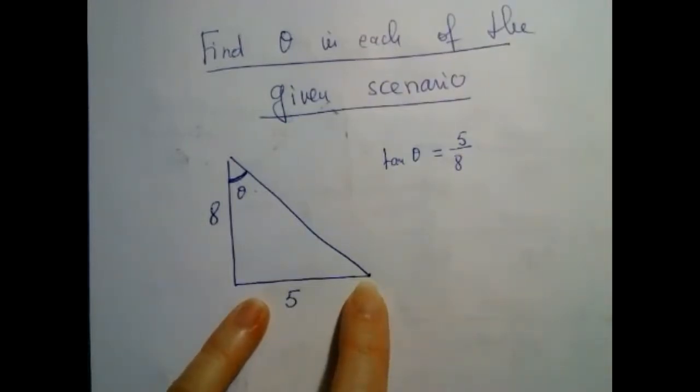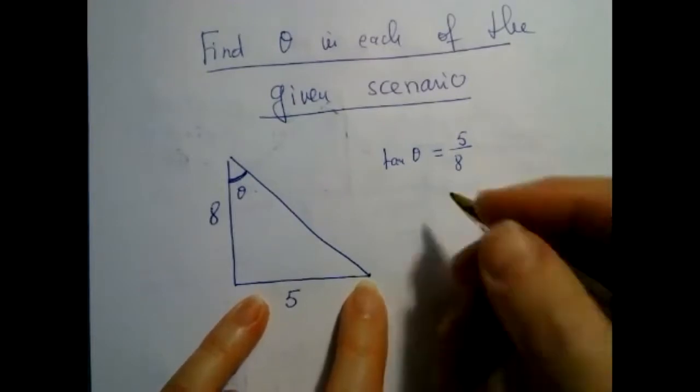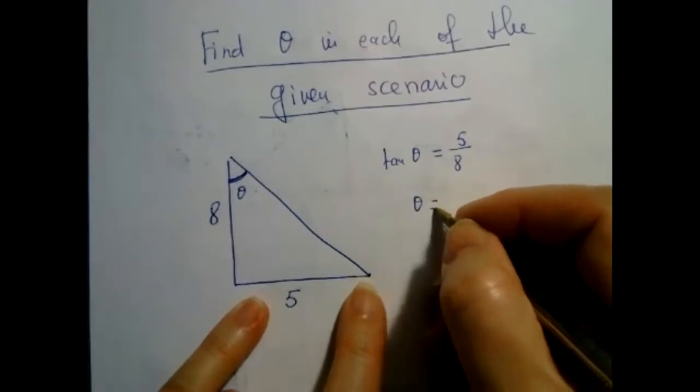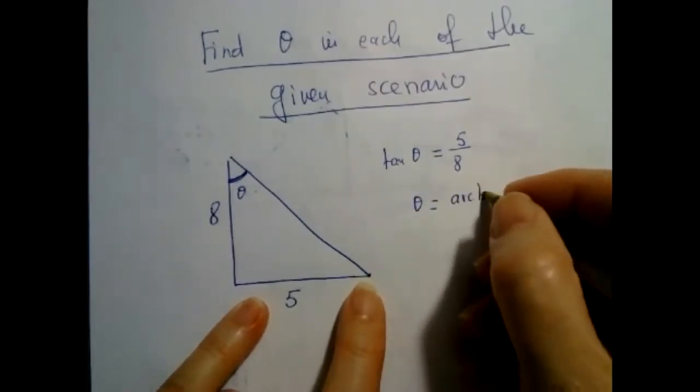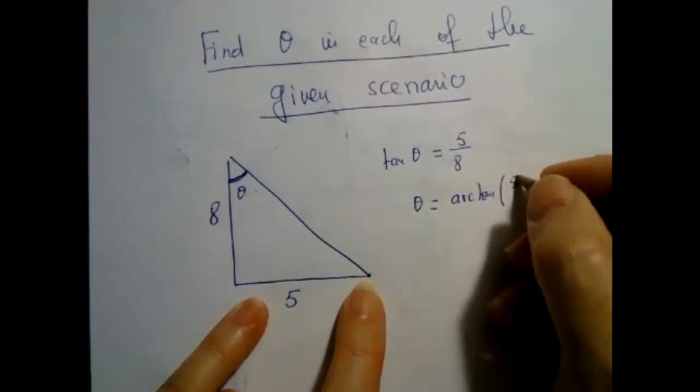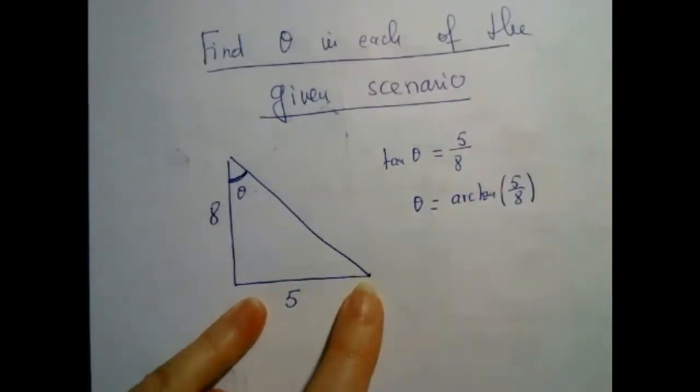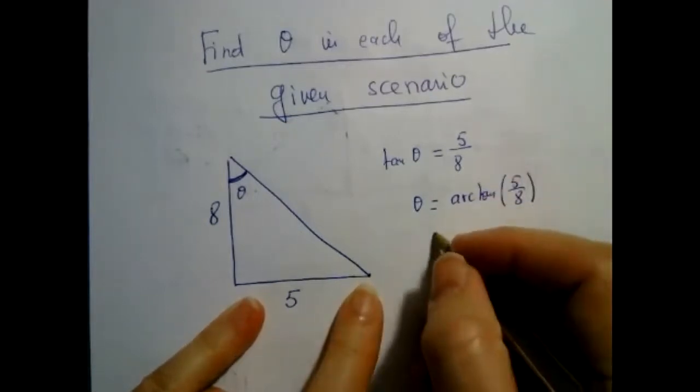And now, here is the importance of the inverse. Now that I know the tangent, I know the angle, and that's what the arc tangent gives us. That's why it is so important. Now it's the arc tangent of 5 over 8. That's really the importance of those arcs. They're extremely important because I know the tangent, I need the angle. And now this is equal to what?